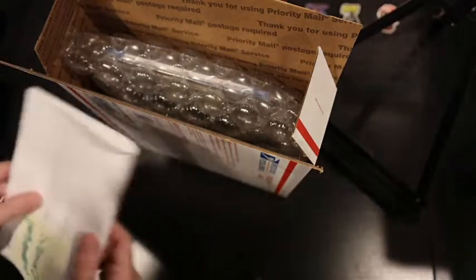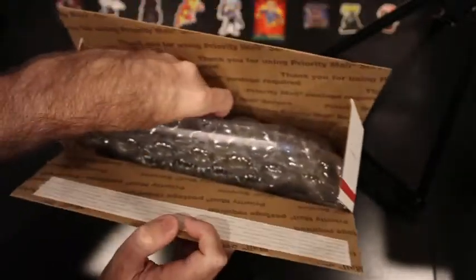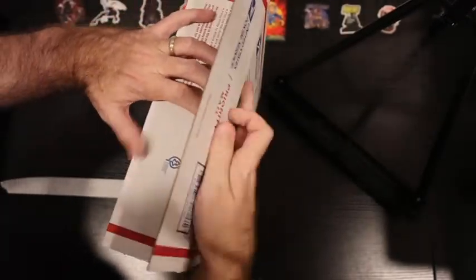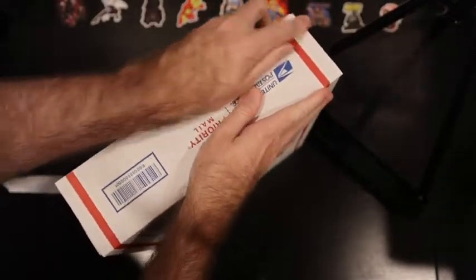I have the eBay packing slip that I always print out, so I've got that folded up so there are no surprises and the buyer knows what they're getting. I'll just put that in the box. Peel off the priority tape — I never trust that to completely secure it. There's a little bit of pushback like the slab inside is trying to get out, so I take it with two hands and firmly press it in like that so everything is secure.